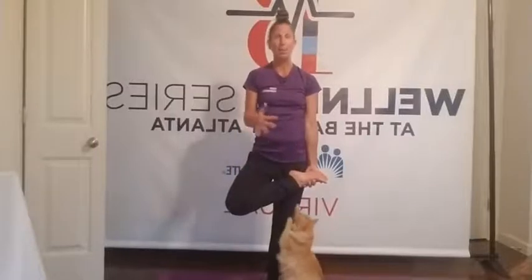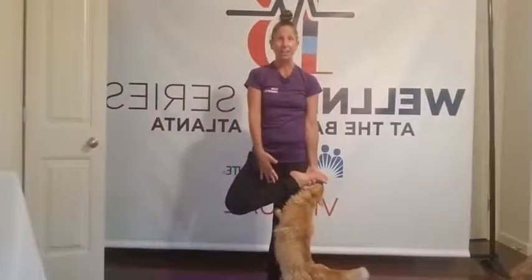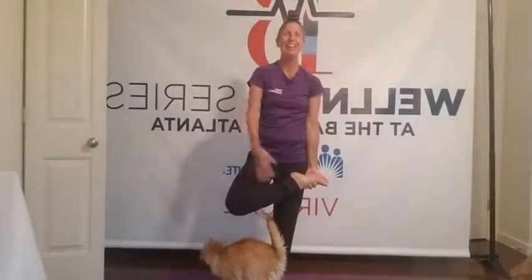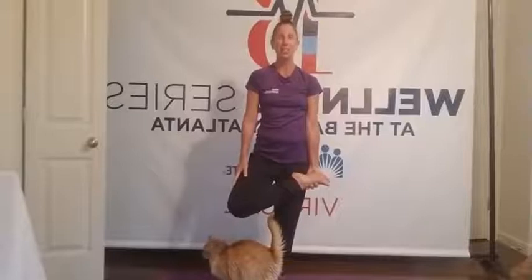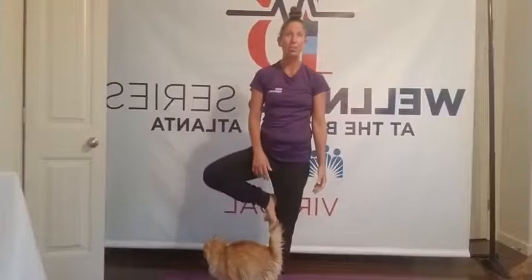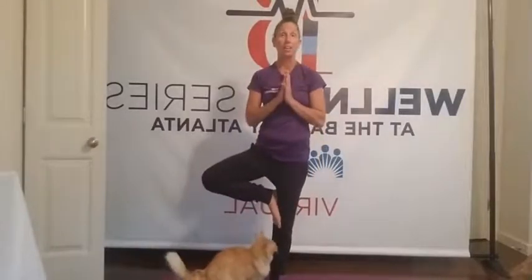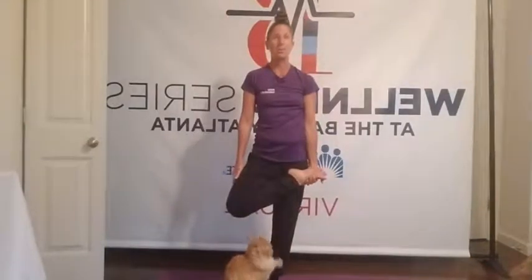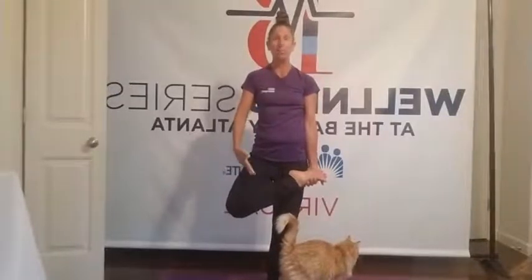Now again, not always super knee-friendly or ankle-friendly, but really cat-friendly, because she's rubbing all over me. So hold your foot up if you need to. This is the bound position. But again, you can do this with your foot to the inside of your leg as well, a little bit more knee-friendly. So you choose the one that works best for you. Now, you can just take your other hand, that would be your right hand, and place it in front of you here, and just breathe a little bit, outwardly rotate your hip, keep your core and belly drawn in as you stabilize and you balance.